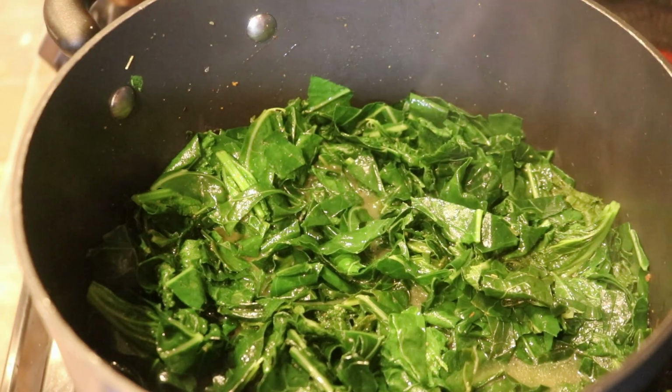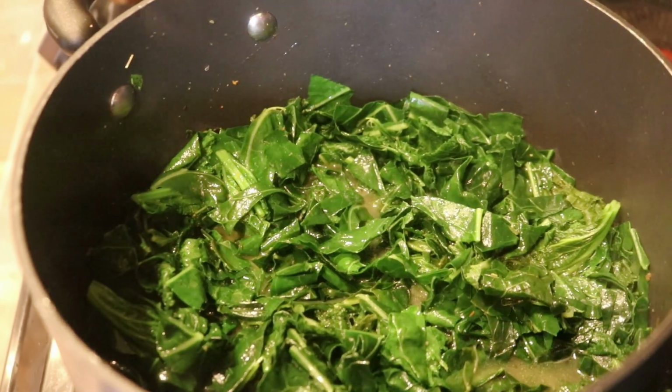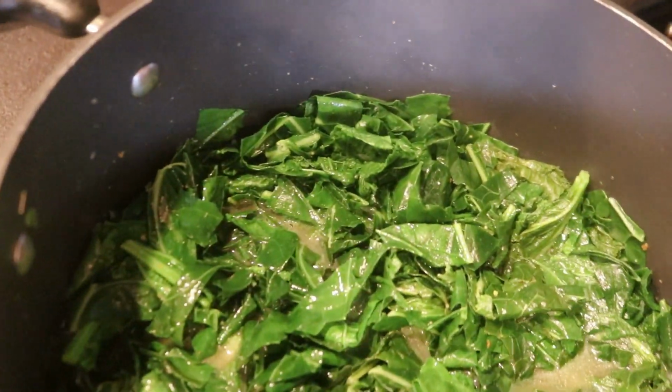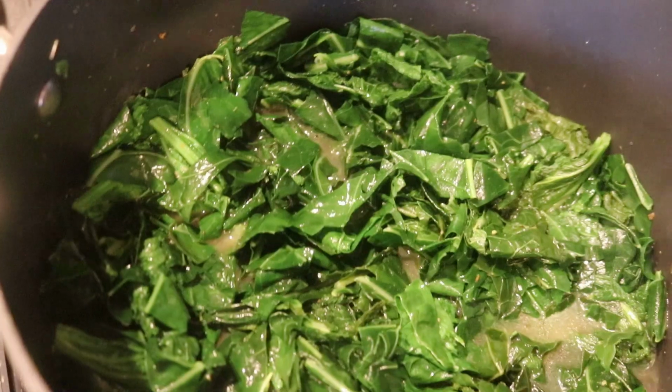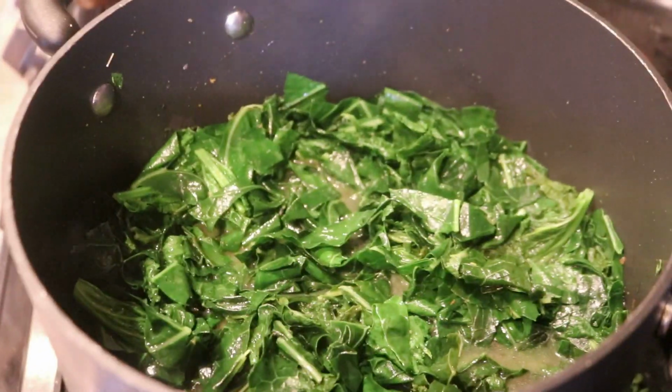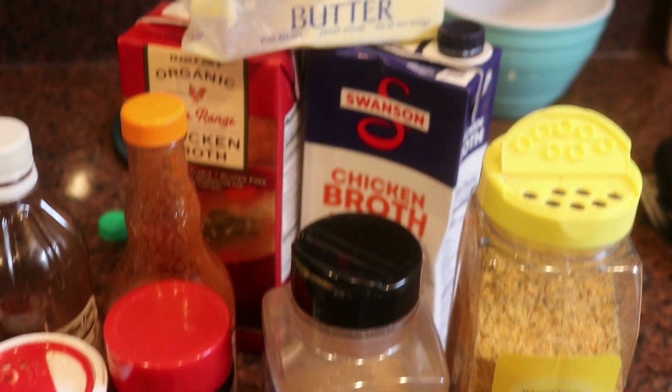So this is the first step. Lid goes on and they're going to cook for a little while. I will check them about halfway through just to see how they're coming along. So there you have it. You have my greens, the collard greens in there, a little bit of pot liquor to which they're going to cook in.